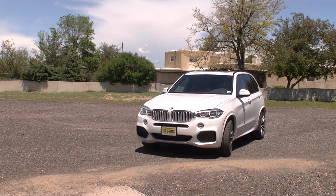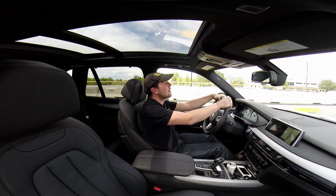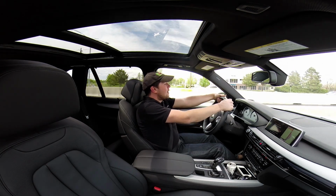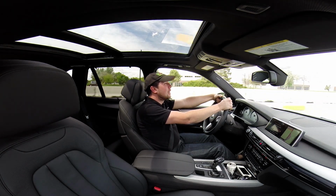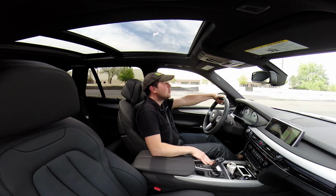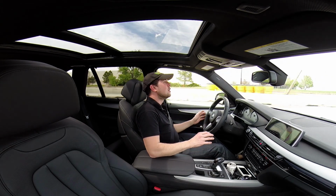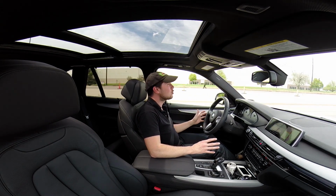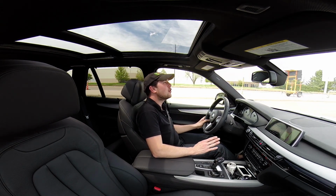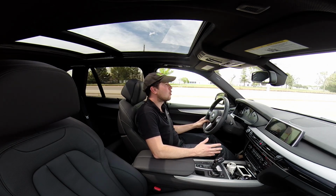With the electric steering, we also have the adaptive suspension in this vehicle, so that's an extra option group. This vehicle drives really nicely in the comfort mode setting. So you do have your settings like you would be used to. In this vehicle, the comfort mode setting gives you a nice smooth ride, very controlled, yet still allows you to be aggressive around the corners and not feel like it's getting out of control.